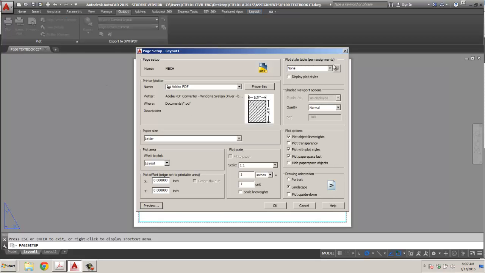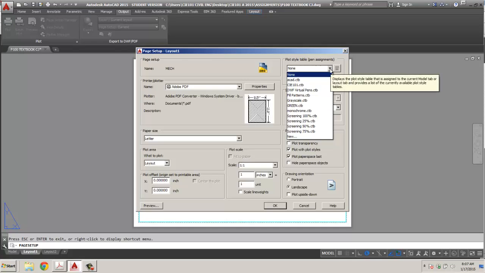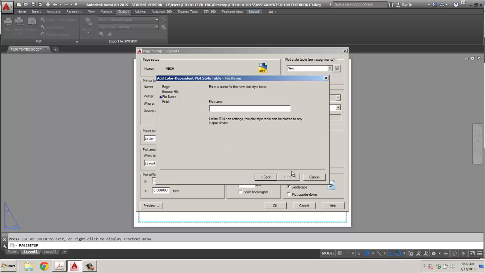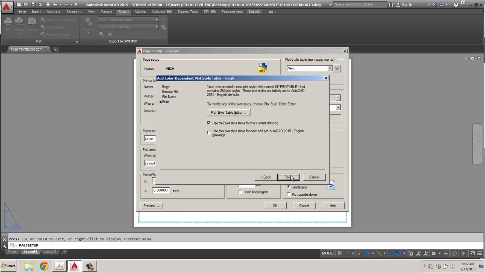But if I come over here and say I want a pen table, I'm going to create a new one. This is a plot style table and I want to start from scratch. Okay? And I'm going to call it my pen table 1. Finish.